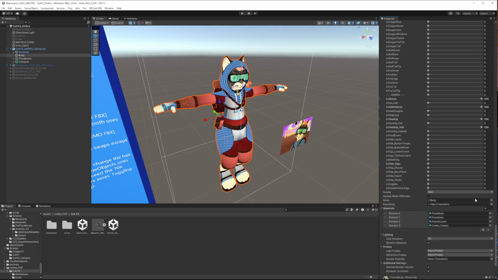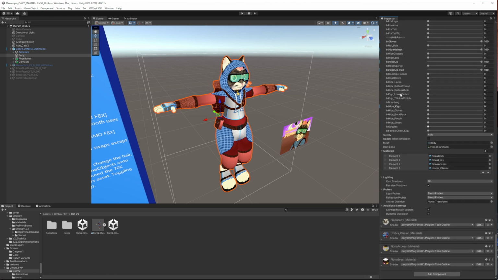And then if you want to change the materials, it's below the blend shapes. There's the body, eyes, and accessories. That's the same as normal for Cat V2. And then there's the clothing. To make it more optimized, I had to merge the clothing in with the body because you're limited to 2 skin meshes for a good avatar. So that means the skin mesh of the hair, because I still wanted the hair to be changeable, and then 1 skin mesh for the whole body was left, so I had to merge in the clothing.